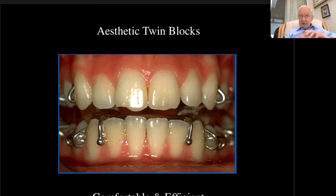Now, when you fit these appliances on the first day, you don't need to tell the patient that they are removable. Many people around the world adopted that method. And if the patient doesn't know that they're removable and they're really snug and tight, they cannot take them out. We have not instructed them how to take them out. We could even, for example, if we have C-clasps, attach these with composite. The whole point is, for the first few days, the patient will adapt to wearing the appliances 24 hours a day.